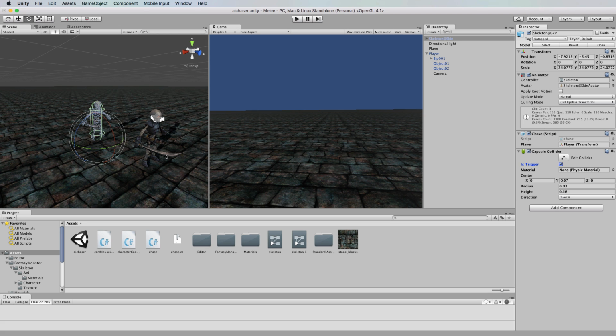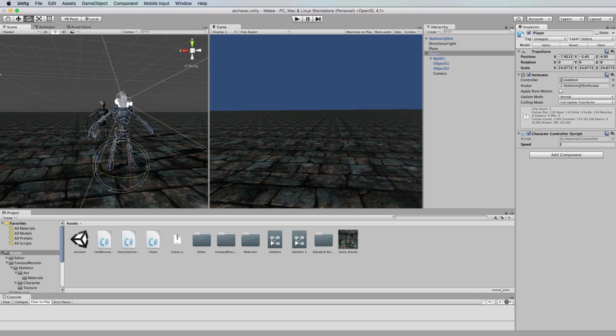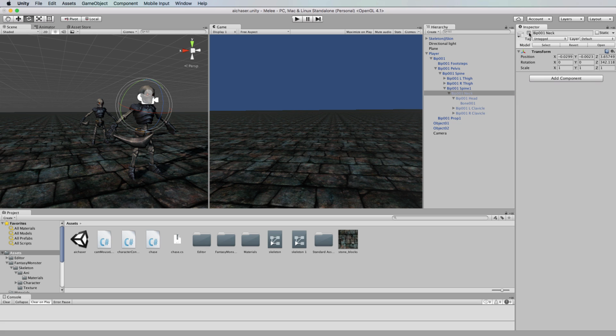So obviously in this particular scenario, it's going to be the sword of our player. Now, to register this hit, I could put all manner of colliders around this sword. But all I'm going to do in this instance is just add a little sphere on the tip, and we'll use that as our collider. So go to your player, and what you want to do is find the transformation of his weapon, which is the sword. Now, it is in this list. Turn that back on. Yours shouldn't be turned off. I don't know why that's off.